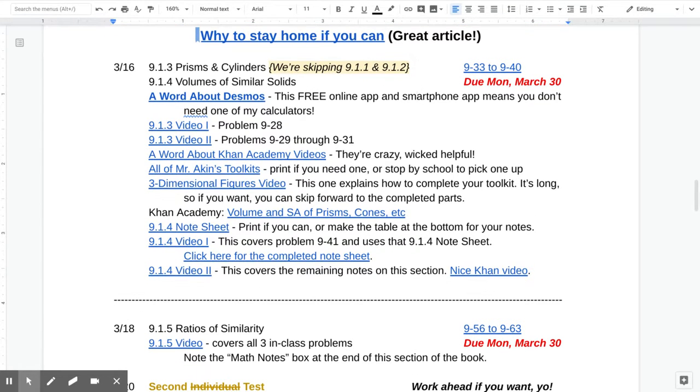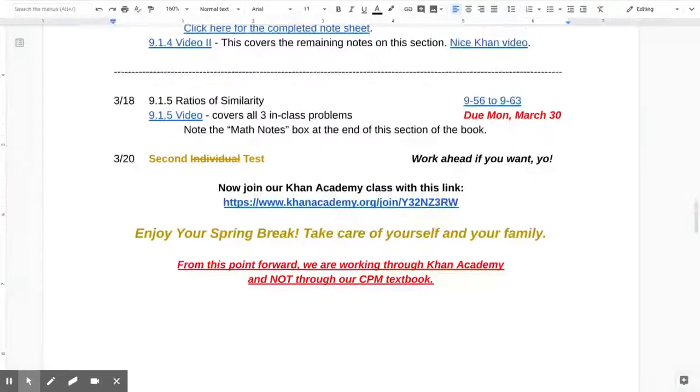We can't have students dropping off anymore in the front office. It's closed for the foreseeable future. That's unfortunate, but it's just what it is. But yeah, if you just take a good pic of it, put these problem numbers at the top with your name, and then I'll try to reply as fast as possible when I get it so that you know that I got it. And then go on to the next day.